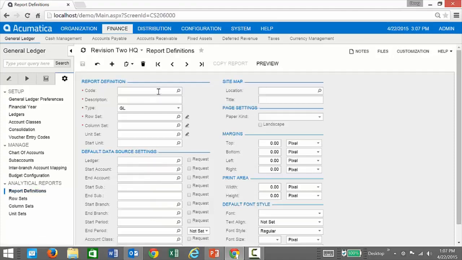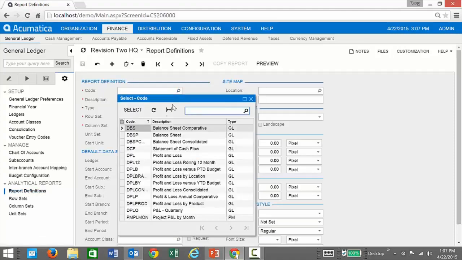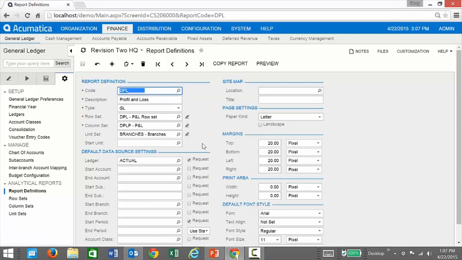As you can see with the demonstration data that's available to you, there's a number of reports that have already been created. These are all financial in nature. So you have balance sheets, profit and loss reports, cash flows. It's also important to note that you can get data out of projects as well as from the general ledger. For this session, we'll be focusing mostly on the general ledger reports, though.